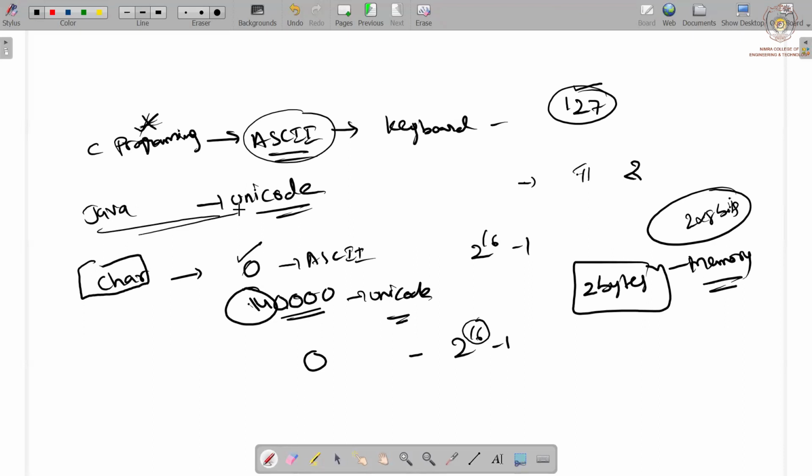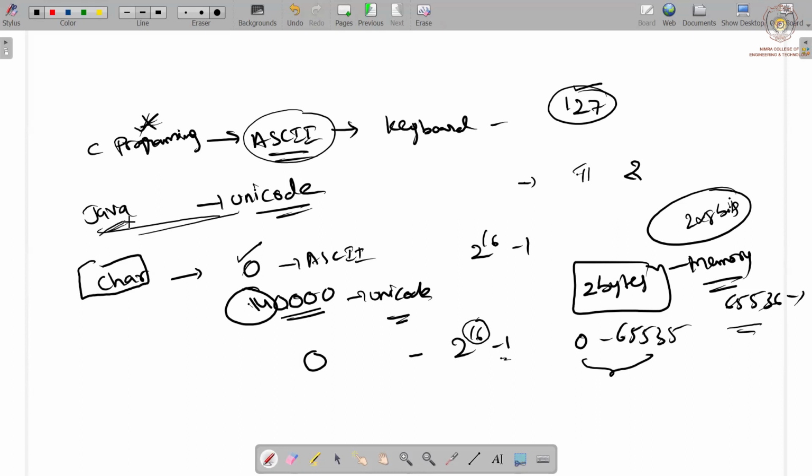If you calculate, it will be 65,536, minus 1 we have to do, so the range is 0 to 65,535. These many characters you can represent in your Java programming language.